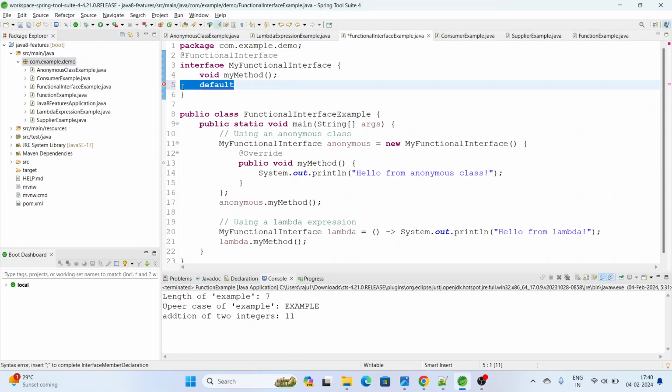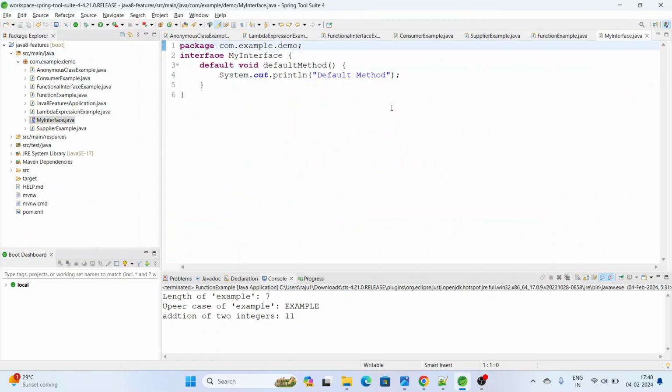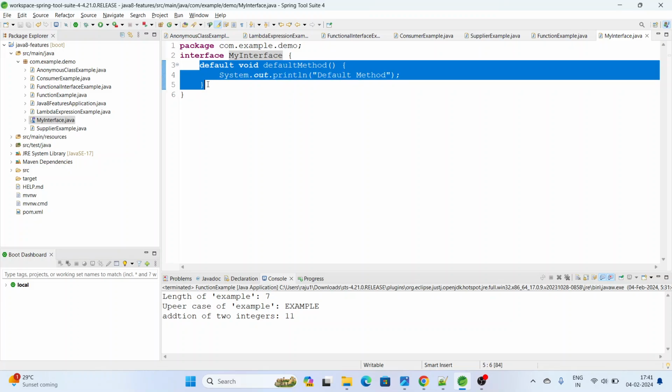Let's create a separate interface. So this is one interface where I am providing a default method.